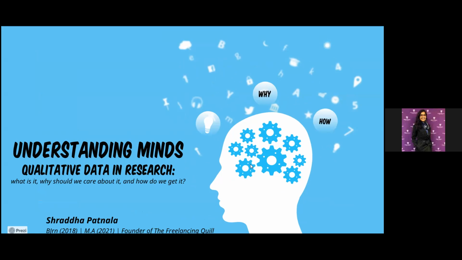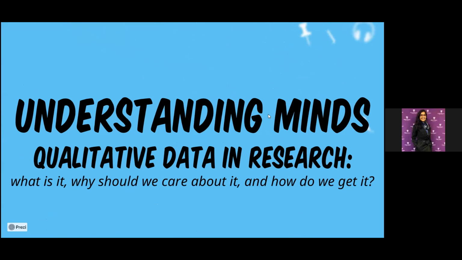Okay, cool. So I have been asked to talk about understanding minds and qualitative data in research. I'll be answering these 3 questions specifically, and I will keep them short and to the point. First is, what is qualitative data? Second is, why should we care about it? And the third is, how do we get it? And in this last part, I will be sharing examples from my master's research that is currently under examination.